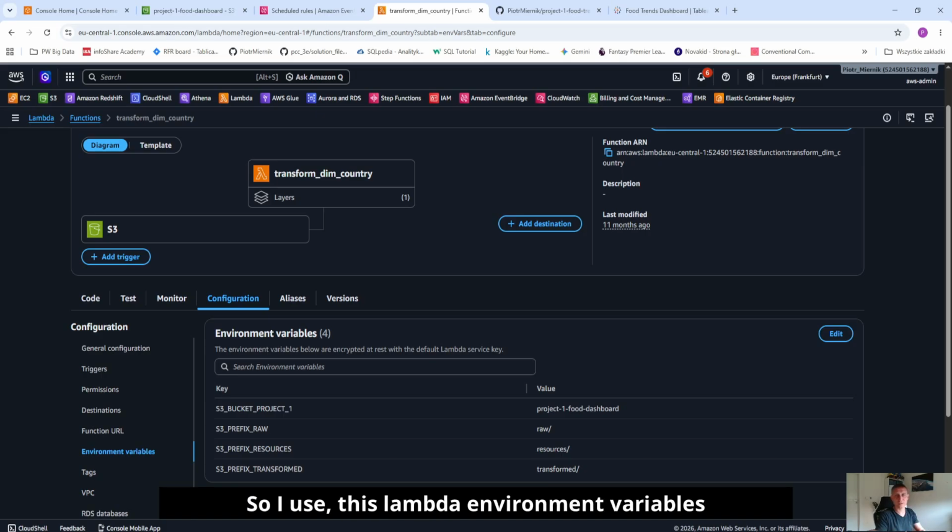So I use these Lambda environment variables to store additional configuration parameters such as S3 bucket name, prefixes, and, for example, database connection settings. And this approach allows me to separate configuration from application code, making these functions once again easier to maintain, debug, and deploy across different environments.